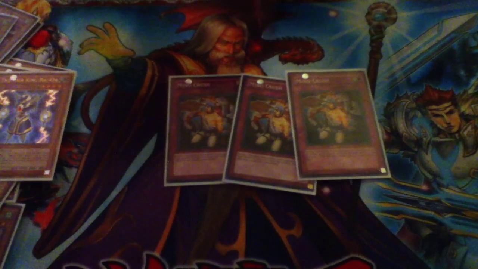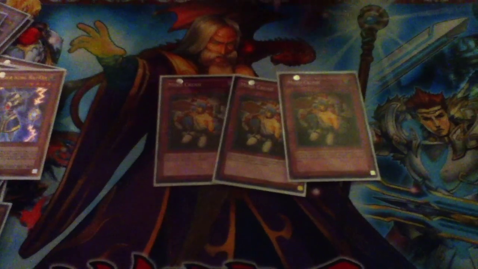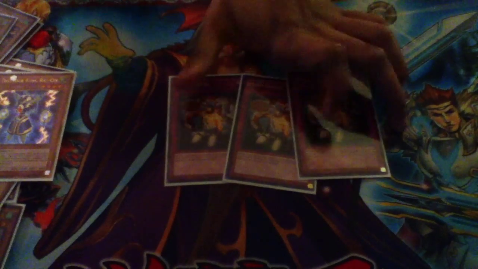3 Mind Crush. Pretty much every deck this format searches, and Mind Crush just punishes them for searching, and then you get to see their hand.